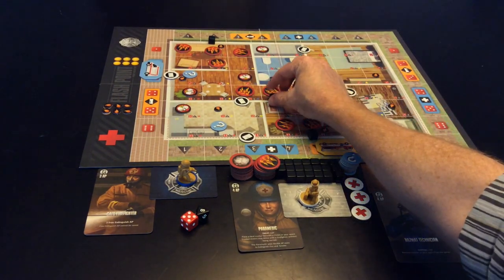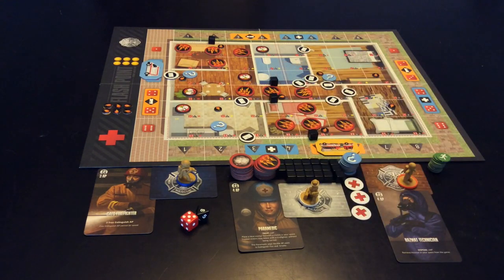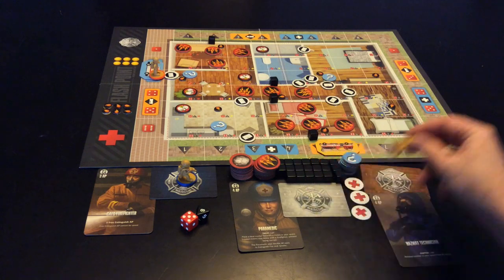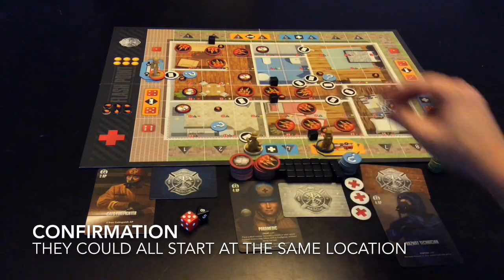You'll notice there are a few markers around at the moment. They are walls that are not destroyed, but have taken some damage. You can start in any point around the board. So for example, this guy might be starting over there. This guy might start here and this guy might start there.